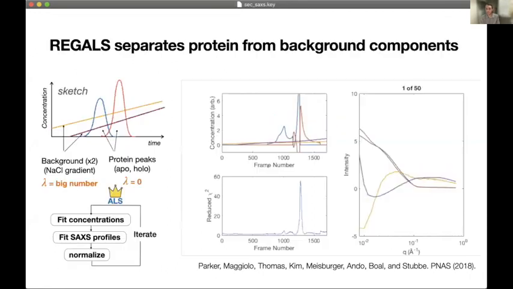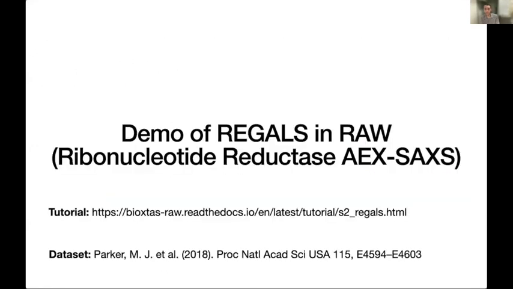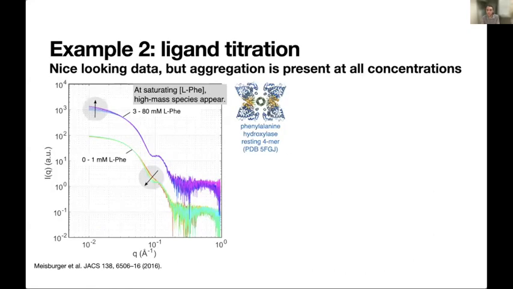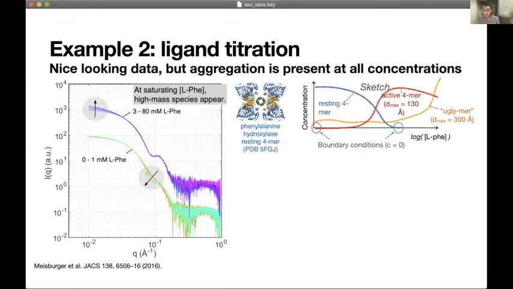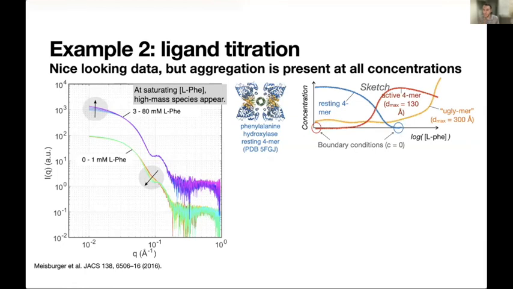Okay, so I showed you this SEC-SAXS example, or AEX-SAXS. The other thing we can do is analyze ligand titrations. This is an experiment we do a lot in the Ando lab, where we have an enzyme that has some allosteric conformational change. And so you can titrate in the allosteric effector and see the change in the scattering profile, which is really cool. And we try and understand that. But this particular titration had some issues. The change we were expecting was at mid Q here, but we also saw a change at low Q, and that low Q change was related to an increase in the average molecular weight. So there was some kind of oligomerization happening that was unrelated to the allosteric mechanism.